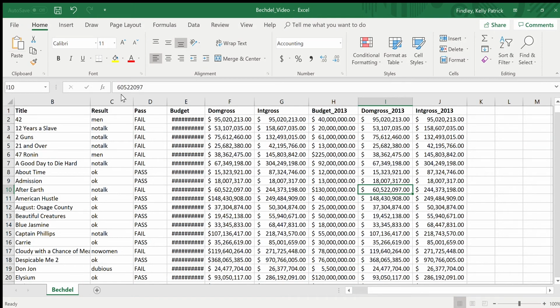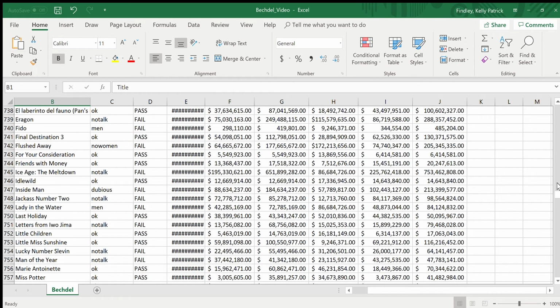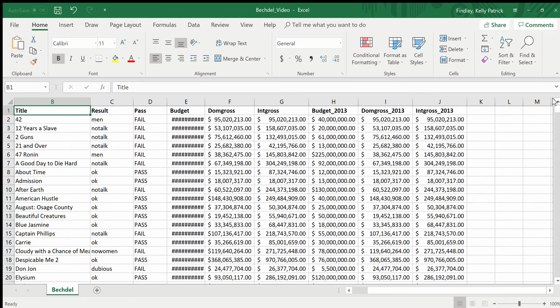So in this first video, I'd like to show you a little bit about getting around in Excel. So again, if you've used Excel, this might be a lot of review, but just so that we're all on the same page. So here I have a data set, and you'll notice that it's split up into different columns where each column has a different title. So you might think of this entire sheet as being a data set. And then each particular column is one variable in this data set.